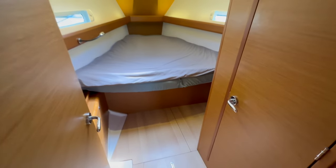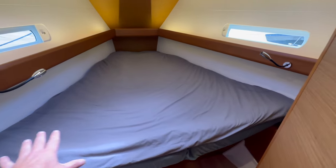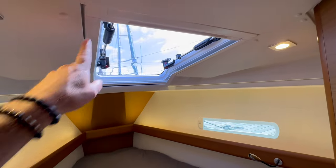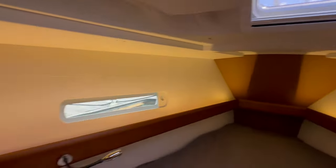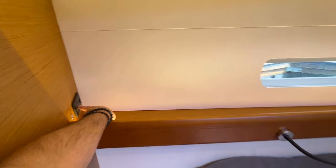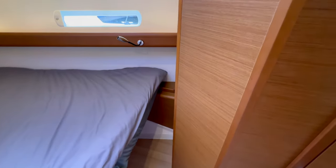Coming to the V-berth and second head compartment — the V-berth is standard with shelving on each side, aviation shades on the side ports, and an overhead opening hatch that's angled so you can see forward when standing there. Hanging shelving with additional storage below. Lots of storage throughout the vessel. Really cool LED lights, a 110 and 12-volt outlet, and reading lamps at both sides.